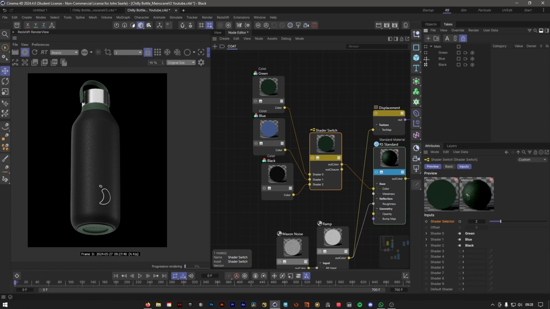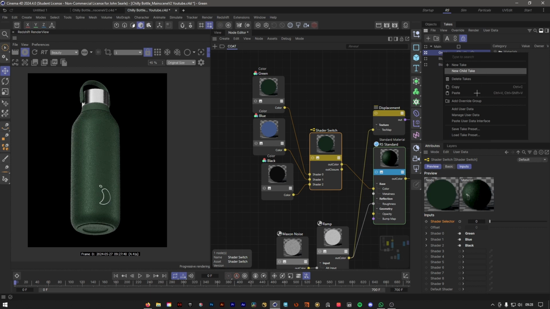Now we have that set up, what we want to do is add our different shots as well, or different camera angles. So if we click onto our green shots and add a new take, no, not a new take, we want a new child take.